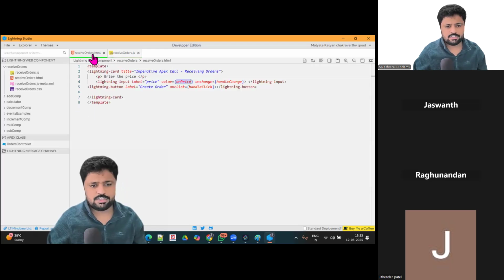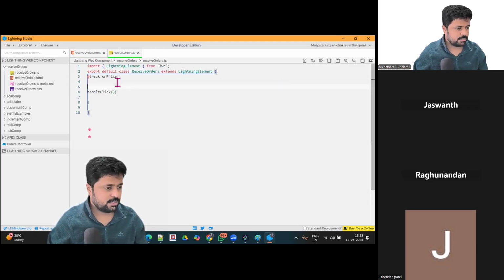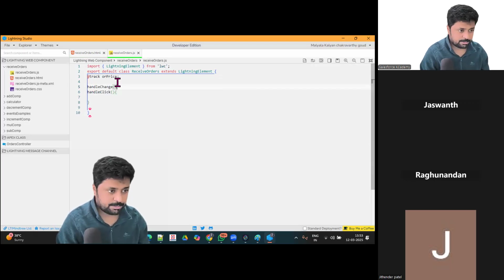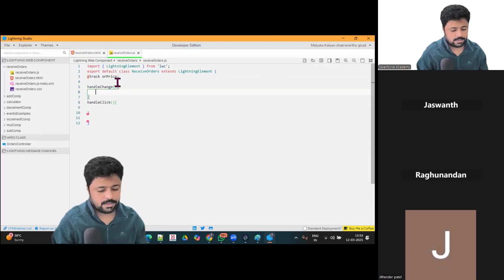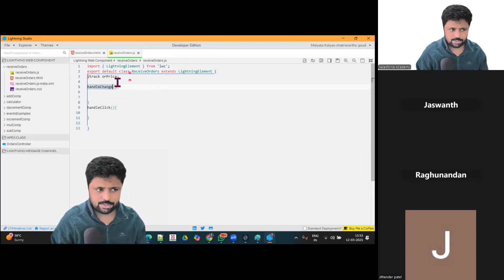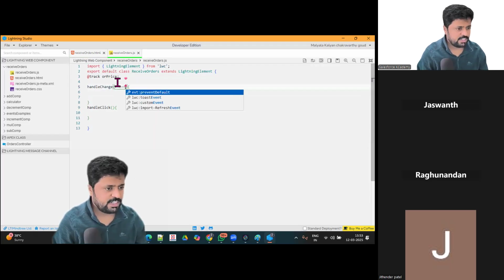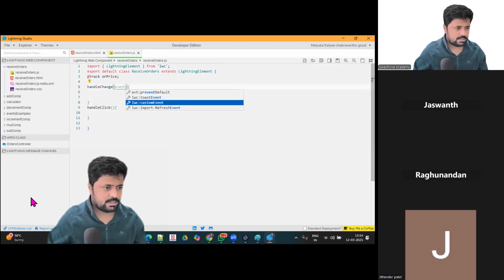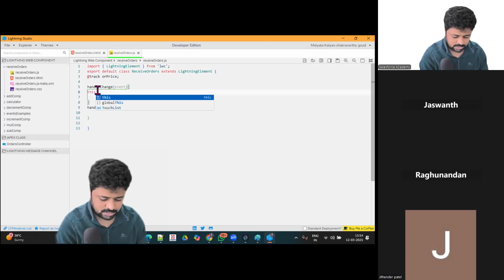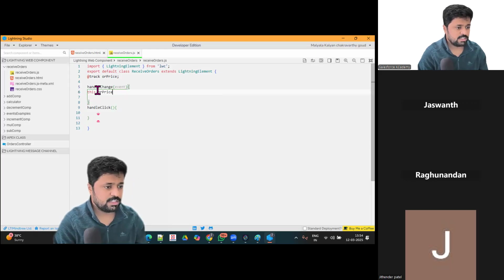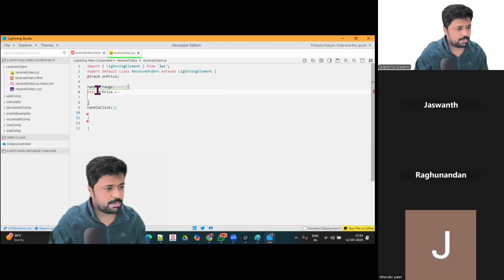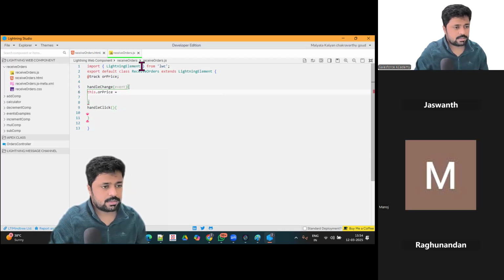The other method is handleChange. Okay. In handleChange, it's very simple. I have only one input, so no if and else needed. Event. Then once the event is received, this.orderPrice equals what will we write here? Come on, what will we write here? event.target.value.